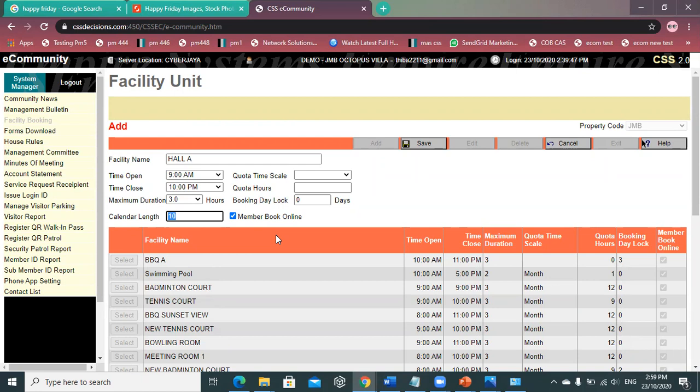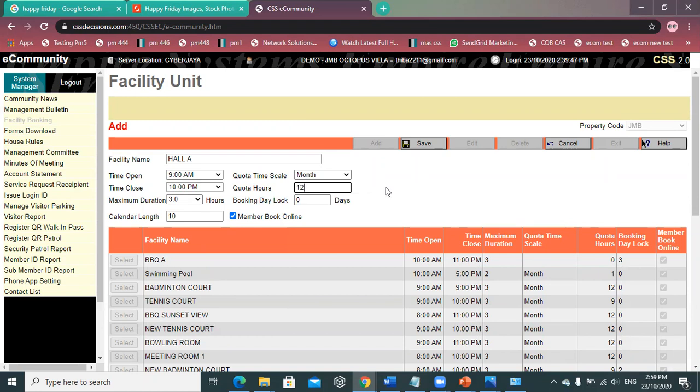10 means the users, your residents, can only view 10 days of calendar. And then quota time scale. For quota time scale, for example here, I choose month, quarter hour, and I put 12.